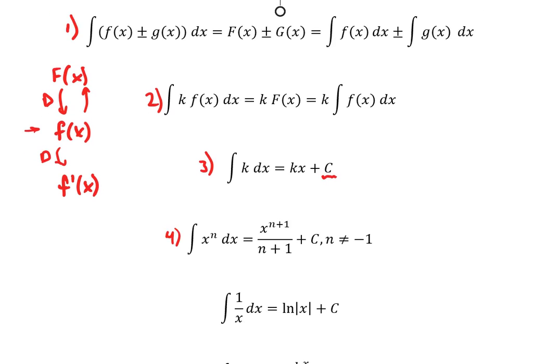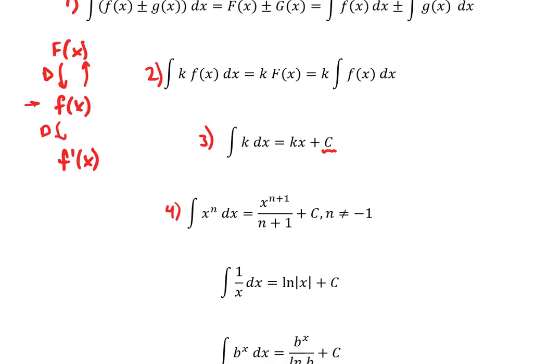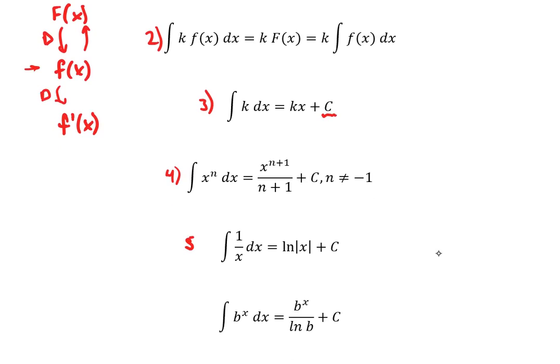how do you take the integral of x raised to the nth power? Well, provided that your exponent is not -1, then you use this following rule. The integral of x to the n dx is x to the n plus 1 all over n plus 1 and then plus c. If your exponent is -1, then x to the -1 is 1 over x, and the integral of 1 over x dx is stated in number 5. The integral of 1 over x dx is the natural log of the absolute value of x plus c.